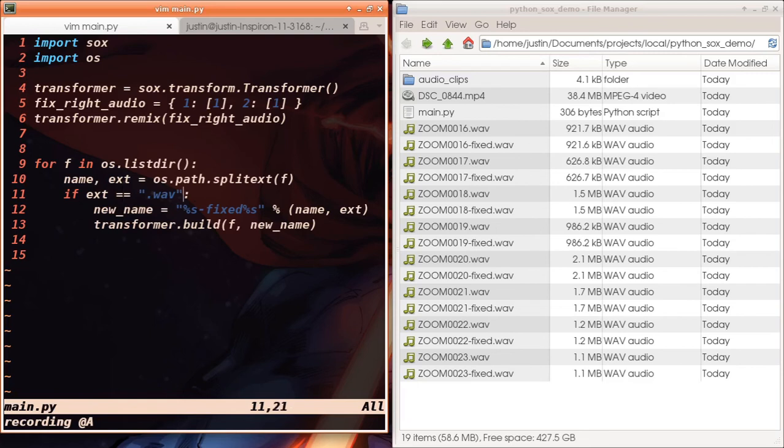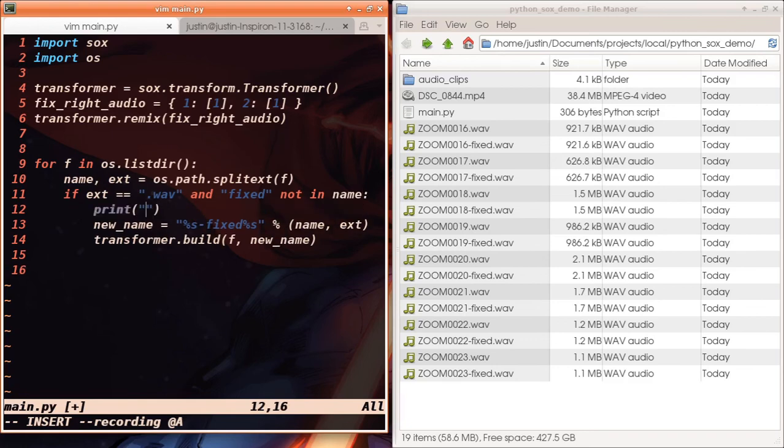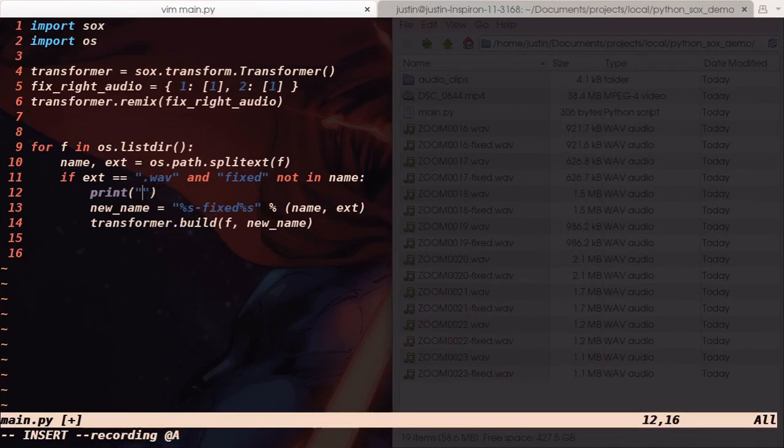So we can add another condition to our if statement, and the way that's going to go is if the extension is .wav and fixed is not in the name. I would also like for there to be some sort of output message, and the way we're going to write it is: fixing this file, and it's going to be called this now.